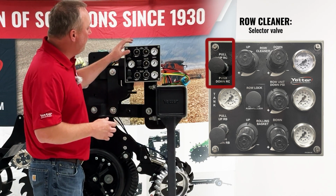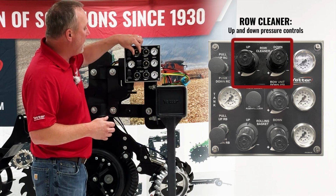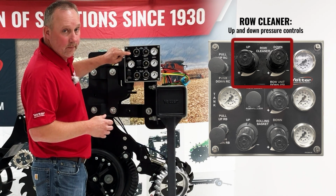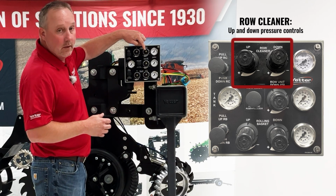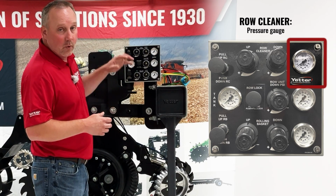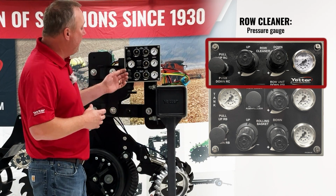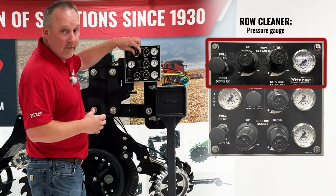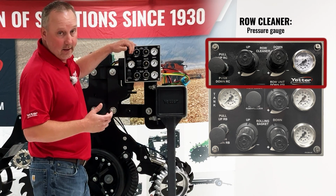And really, we have two different valves right here. We would pull that knob out, turn it left or right. If I have this selected, so this is pushed in, I would have this selected as down force, so it's going to be my down control, and whatever pressure we're showing right there, that's our current adjustment. At any point in time, if I want to apply up pressure, I can pull that, and then I'm going to use the up valve, and my gauge is going to refer to whatever pressures I've selected at that time.